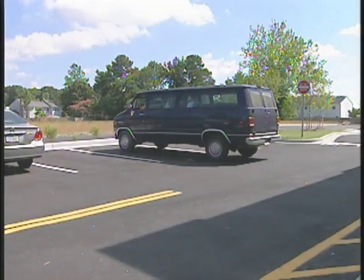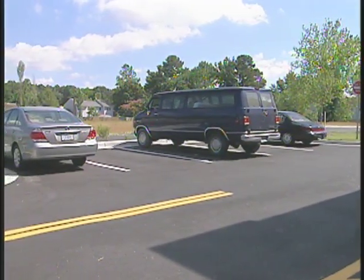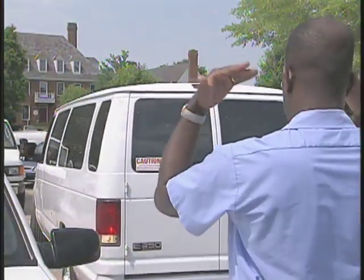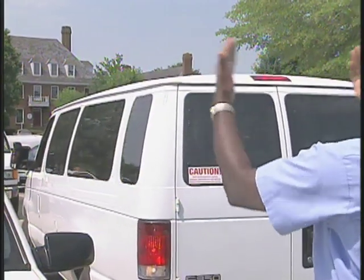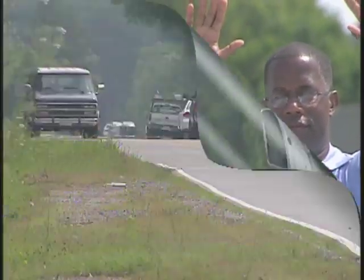When parking, make sure the van does not stick out too far into the roadway where other vehicles could hit it. When reversing a 15-passenger van, use a spotter when possible. Back up to the left toward the driver's side of the van so you have better visibility, and use your mirrors. As with any vehicle, obey all traffic laws and signs.